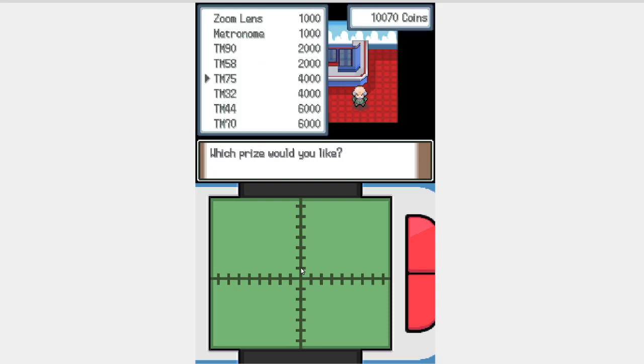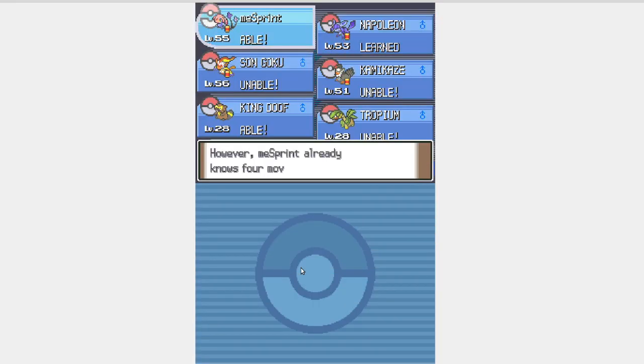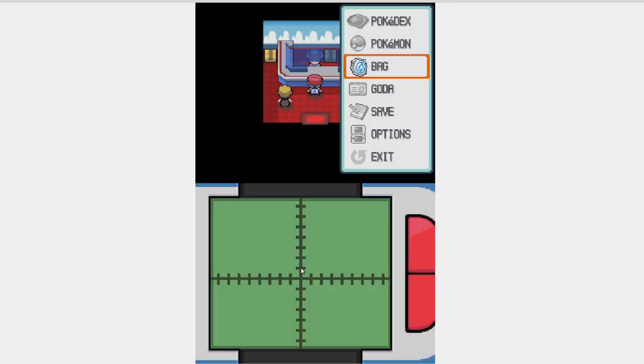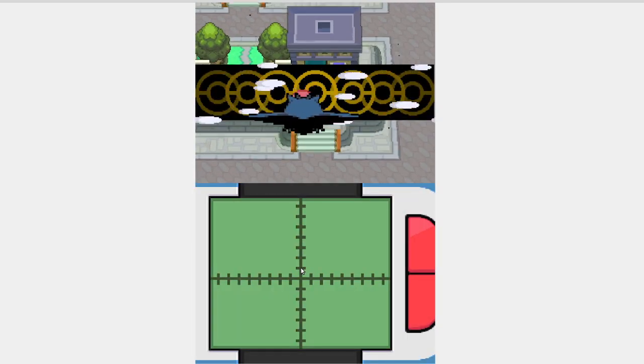Now I need to be careful, Ice Beam is 13, this one. And now I need to be careful that I teach Ice Beam to the correct move slot. We don't want Charm anymore, it can come in handy, but I think Ice Beam is just too useful to pass up. So we have two useful Pokemon that can take care of Garchomp. If plan A fails, we have plan B and so on.